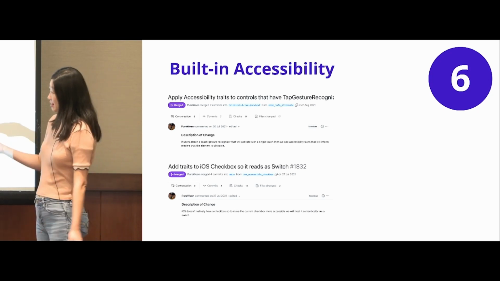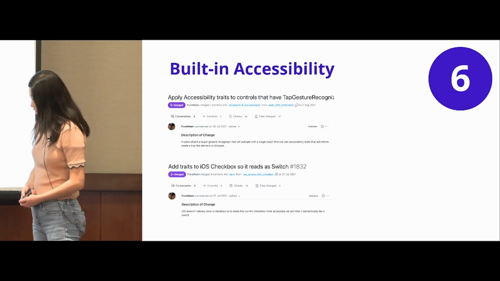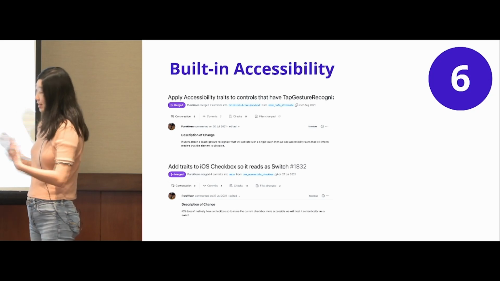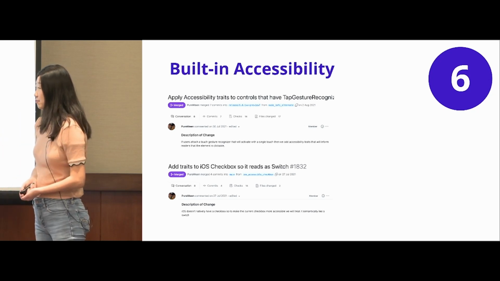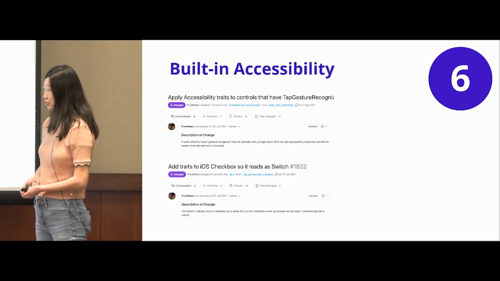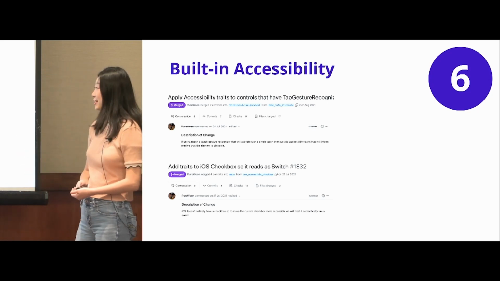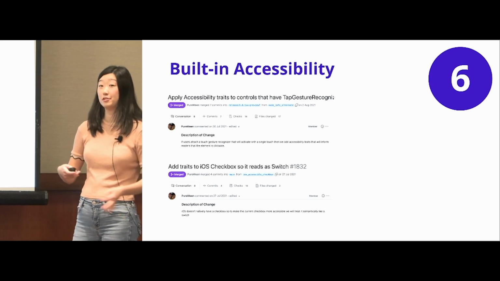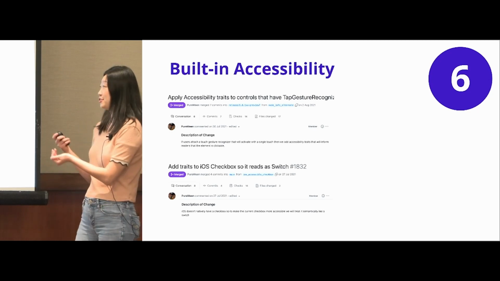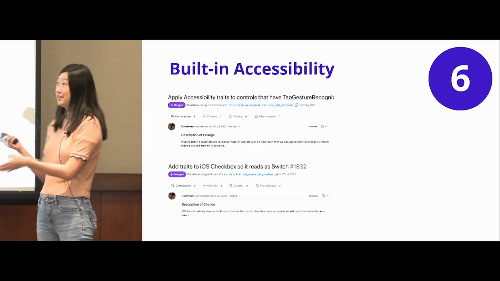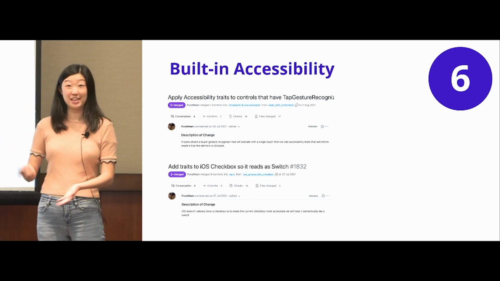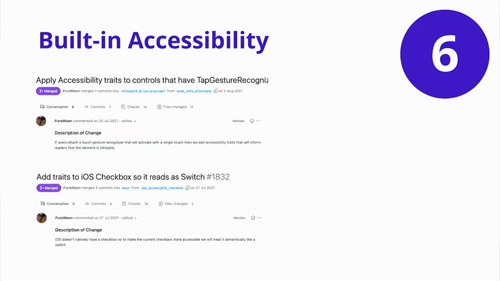We have another scenario here where checkbox, we made it read aloud as a switch. So checkbox is a control where we have this type of scenario in MAUI a lot, because we have these cross-platform controls, we create controls for certain platforms that don't natively already exist. And in those situations, we also need to account for making sure that they become natively accessible. So in this scenario, we made it read aloud as a switch.